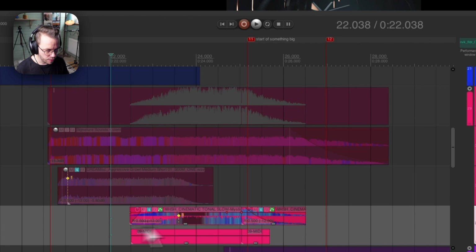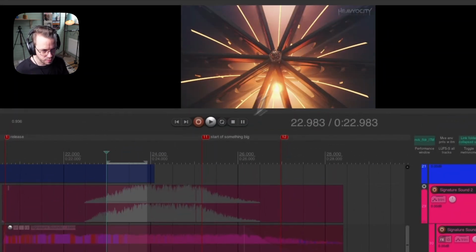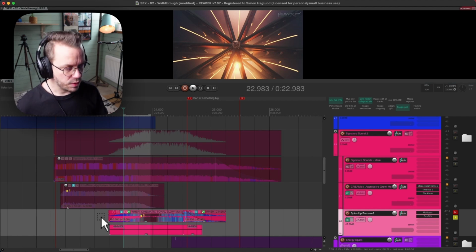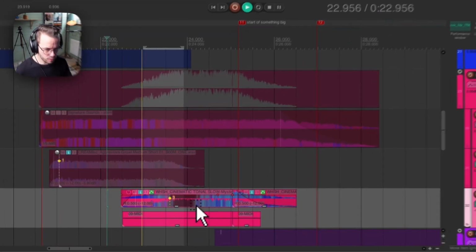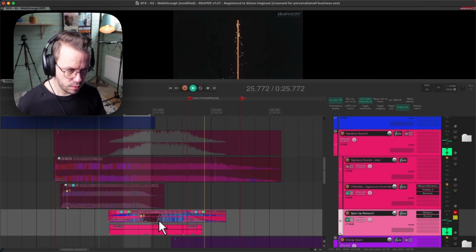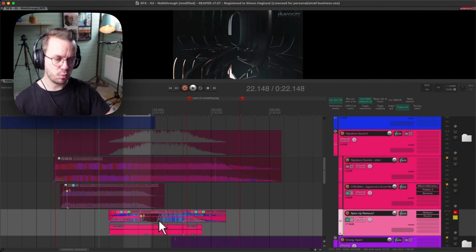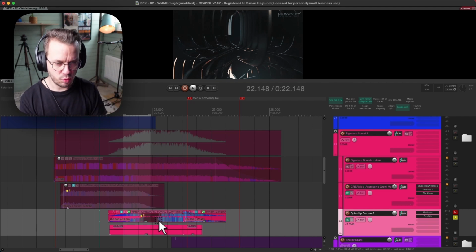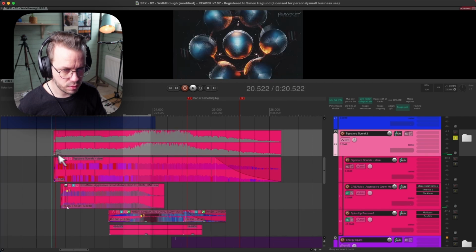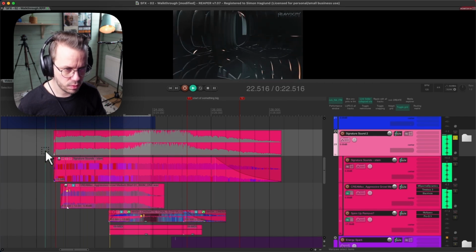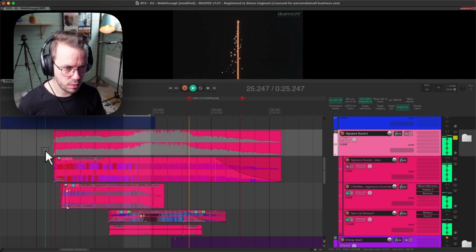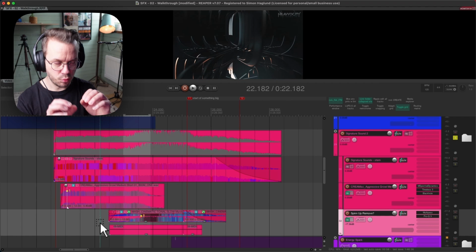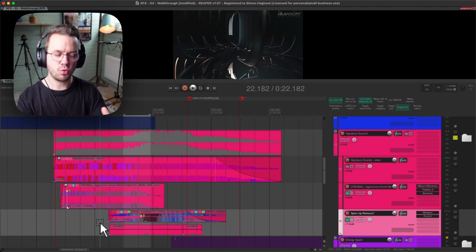And then we have one final layer here. This is a moving propeller spin that I wanted to play around with and see what I can do. So I made this sound. And it's really clear that we have that propeller movement. It's almost a little bit cliche and over the top when you listen to it like this, but together with other sounds, it's almost necessary to have that really clear stuttery sound to have it cut through the other stuff going on.